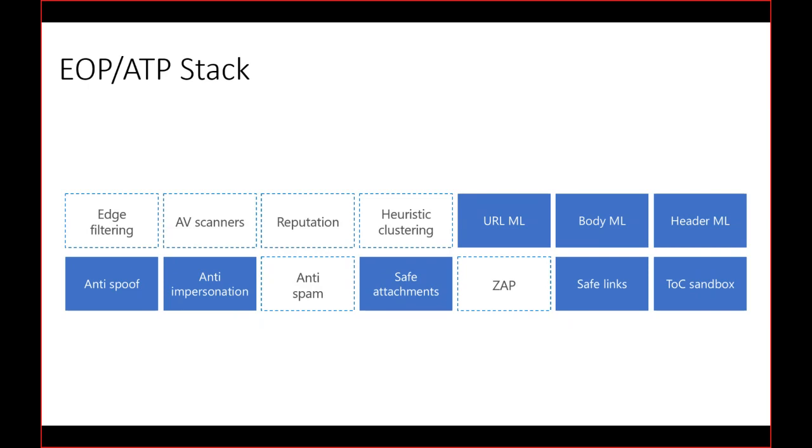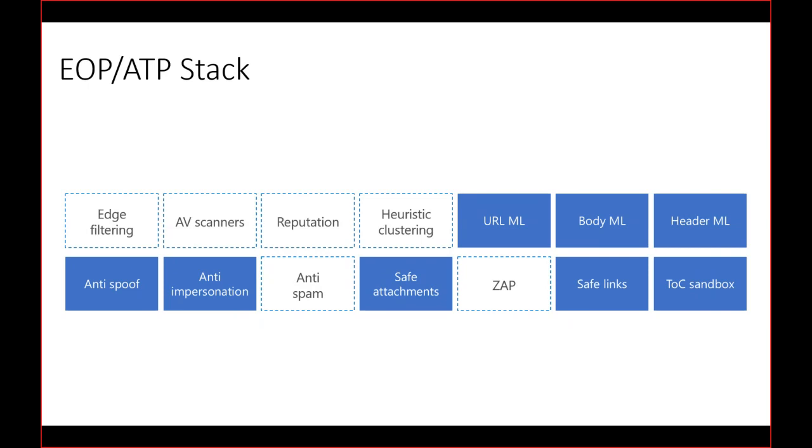Now, we look at the file and we take multiple hashes of it. So we'll take a straight SHA-256 hash of the file that allows us to uniquely identify it, but then we also do something called polymorphic hashing. So we'll look at active content within the file and we'll hash that. So if somebody's developed a macro that drops an executable onto your desktop, they may morph the container that macro is in, but they're a lot less likely to morph the macro itself. It's much harder to do. And so we're able to identify that same active content is contained inside of a bunch of different documents as well.